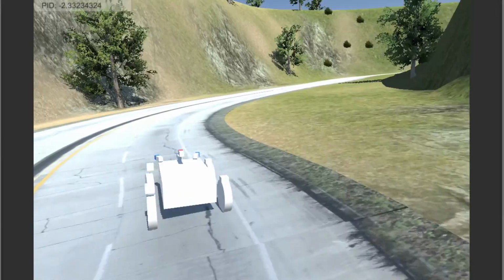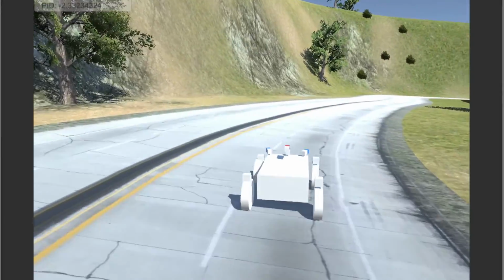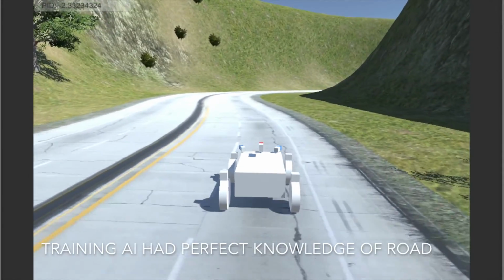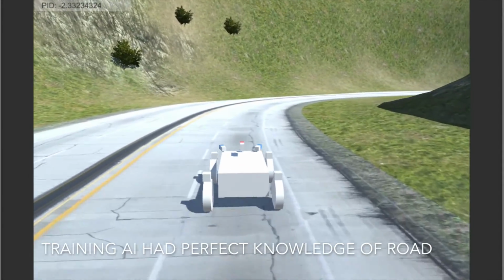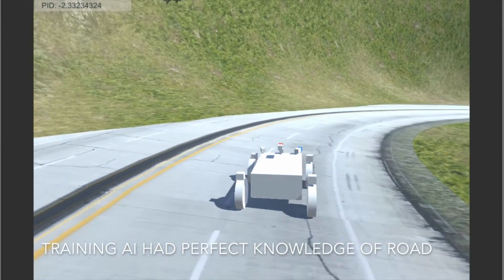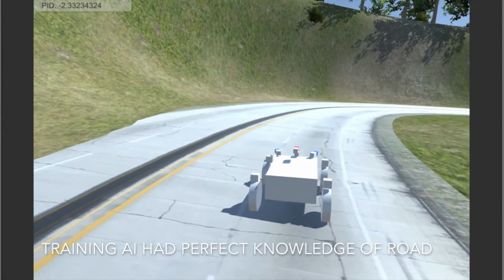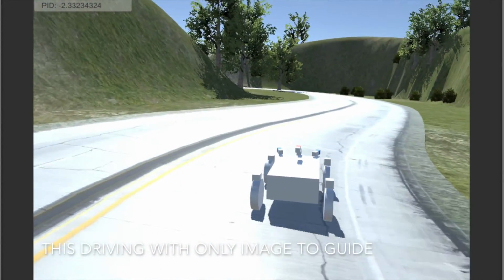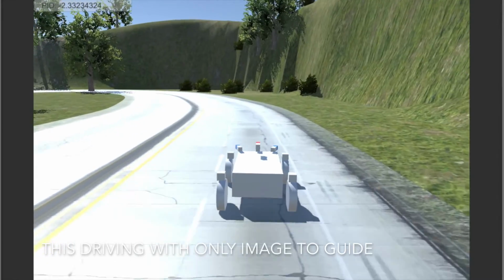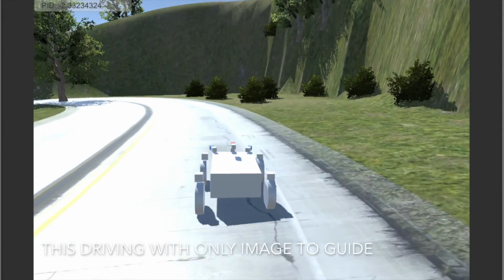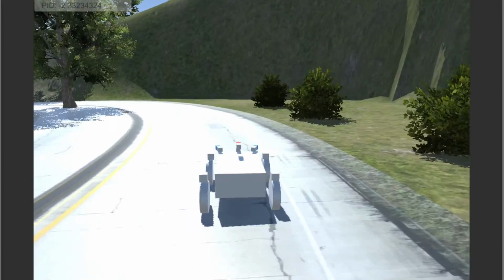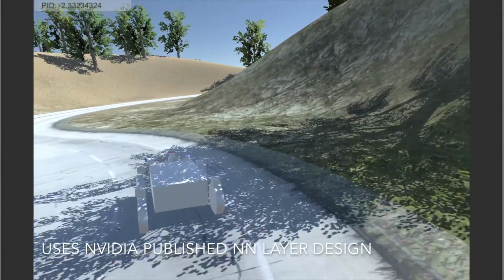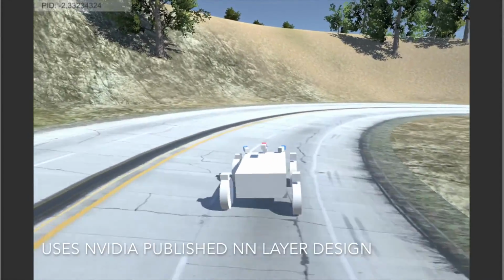So I trained it using a PID controller. So there's a fair amount of oscillation, but it had a pretty clean signal for the steering. But now it's using a sensor on the front of the car, and it's capturing an image and sending it to a neural net in a Python process. And that Python process is sending the steering signal back inside the game engine.